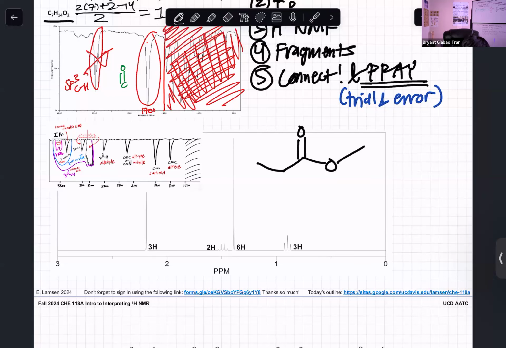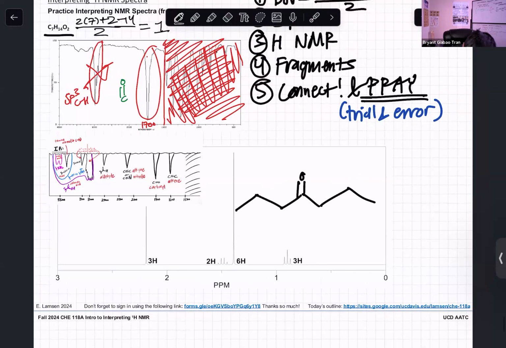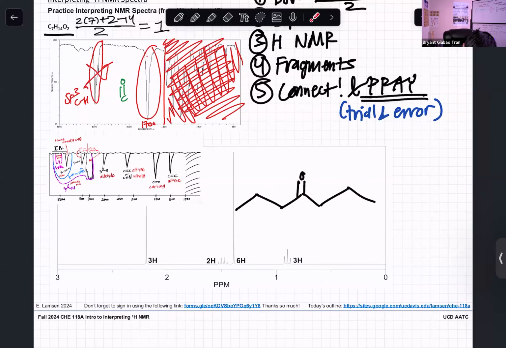Oh, let's try this right here. I think this might be a symmetrical molecule somehow, which is a hard example, but let's see. Or a ring. No, it can't be a ring. It has to be symmetrical. So carbonyl. Boom. But 2 oxygens though. 2 oxygens, and I have 2 carbonyls. So 1, 2, 3.